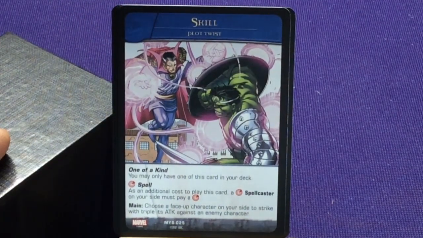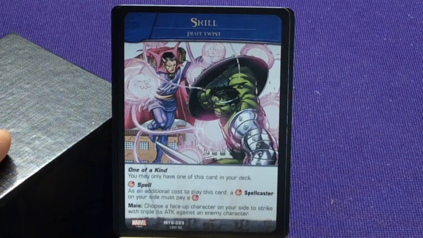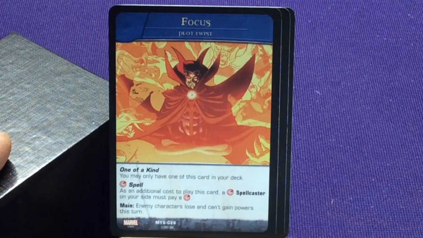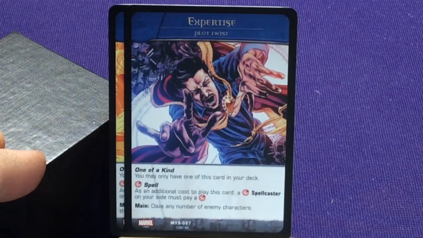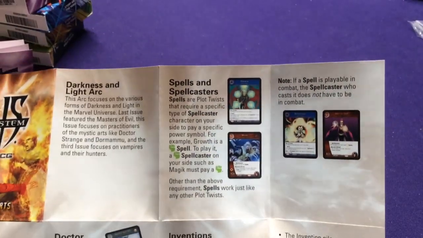Our red ones are Skill. Choose a face-up character on your side to strike with triple its attack against an enemy character. Focus. Enemy characters lose and can't gain powers this turn. And finally, we have Expertise. Daze any number of enemy characters. So those were all of those. So let's just see if there's any of these we need to look at.